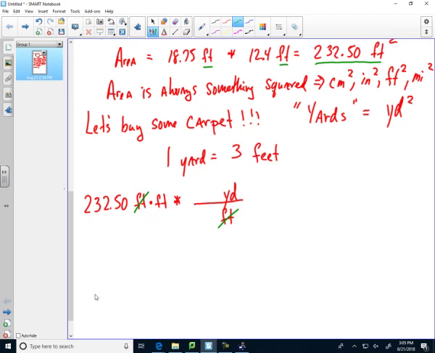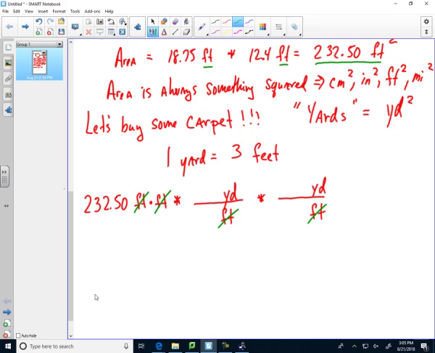Okay? Now at this point here, what do I have? Feet times yards. I'm not done yet, am I? Let's do the same thing again. I'm going to multiply again by, put the feet on the bottom because I want to get rid of those. Put the yards on the top because that's what I want. That foot cancels that foot.